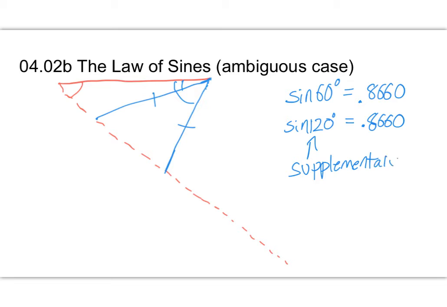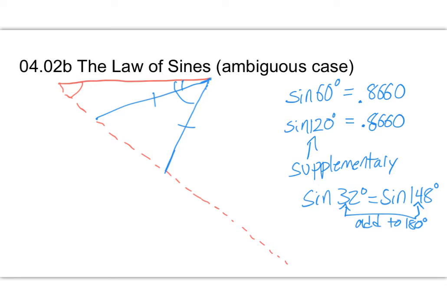So if you have an angle, let's say the sine of 32 degrees, which I don't know the decimal for off the top of my head, the supplement of this angle would have the same sine value. Here we'd have 148 because these two add up to 180. When we're trying to decide for these ambiguous case problems, this is what we're going to use to figure out what's going on. We're going to check both of these possibilities and see which one works and which one doesn't.